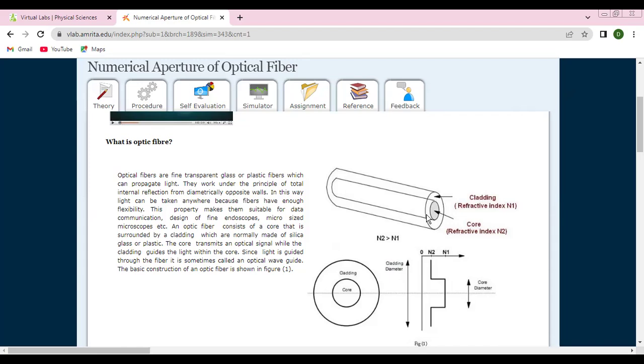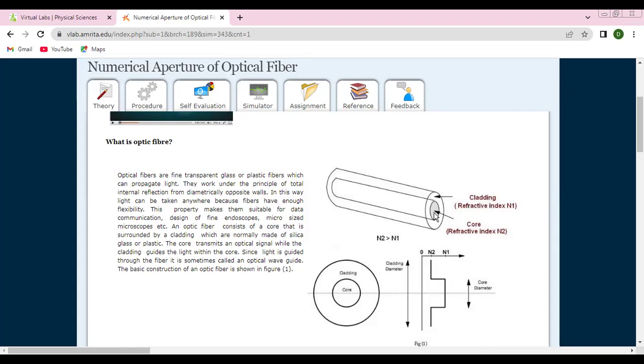So it is a tubular type of structure. It is a coaxial cable. Actually, the optical fiber is nothing but a coaxial cable. It is made like this. It consists of two types of materials. You can see here the inner one is there. This is called the core or core material, and it will have the refractive index N2. And this inner core is surrounded by another layer that is called the cladding.